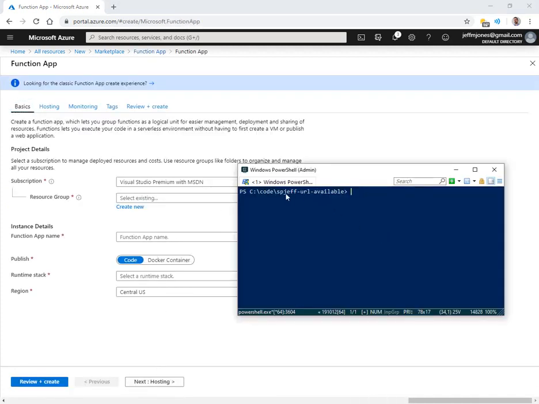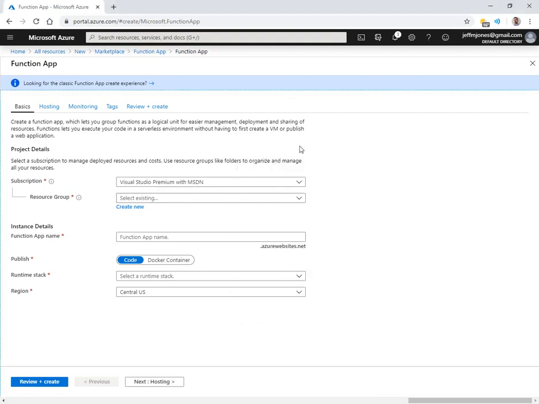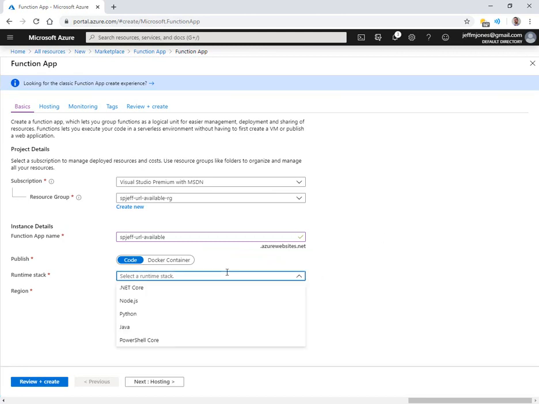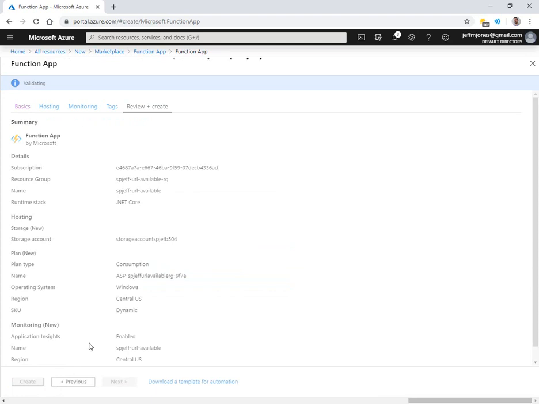On localhost, I do have an empty folder ready to go for our Azure Function. So I'll go ahead and pick that. I'll pick out a resource group and an Azure Function app name. And for runtime, let's see, on this one we can do .NET, Central US, review and create. So pretty simple settings going through the Azure Wizard.